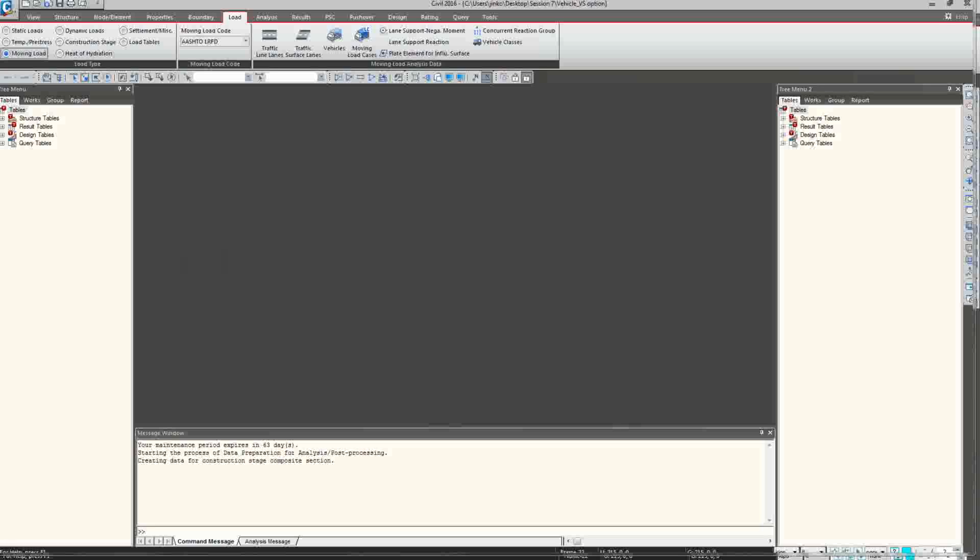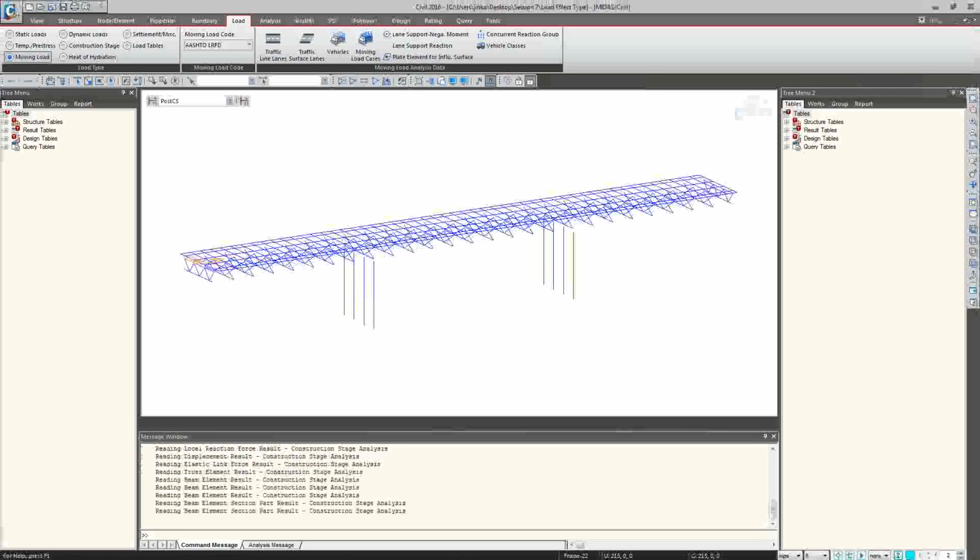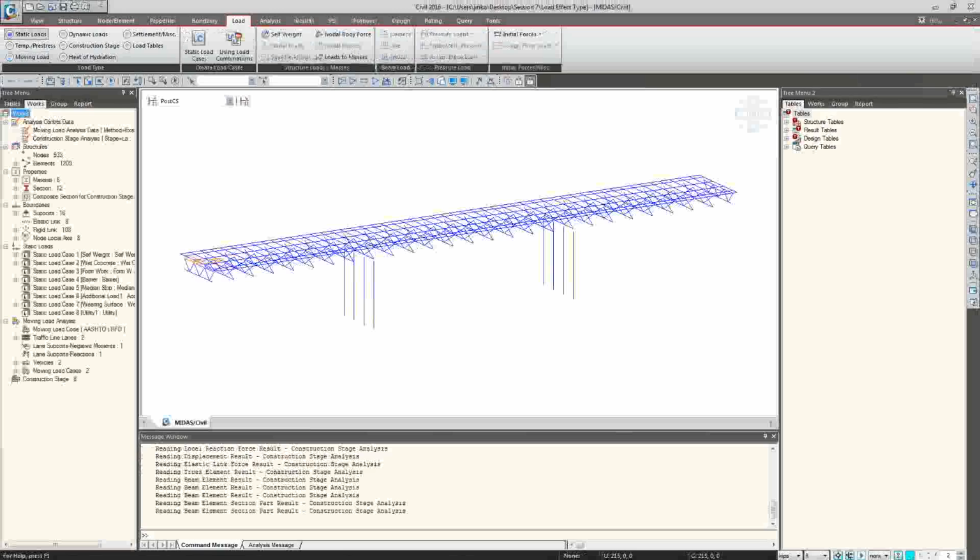Centrifugal force is not currently automatically applied in Midas Civil, but there is always a workaround approach. I do not have a specific model file to demonstrate the centrifugal force application, but I can definitely include that workaround in the response email and share it with all of you.